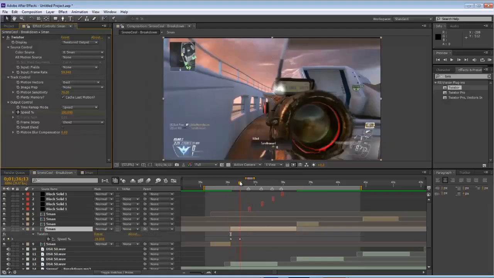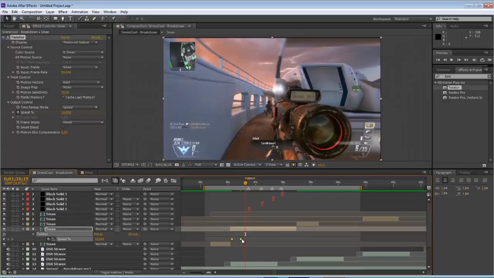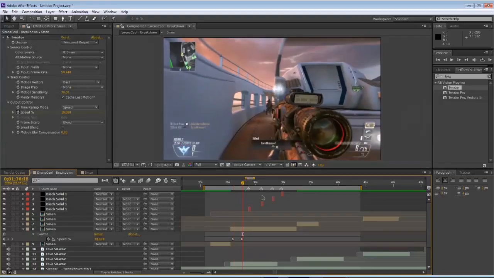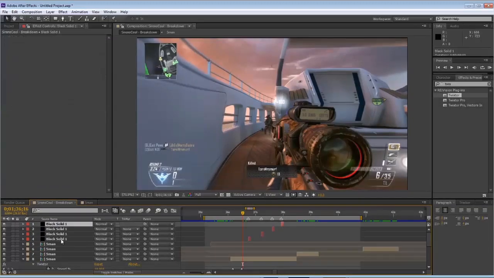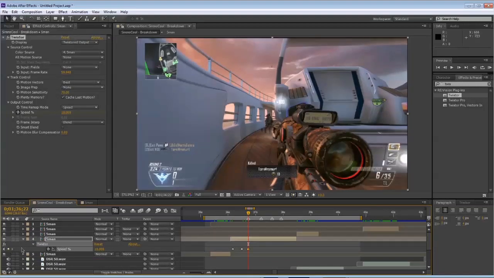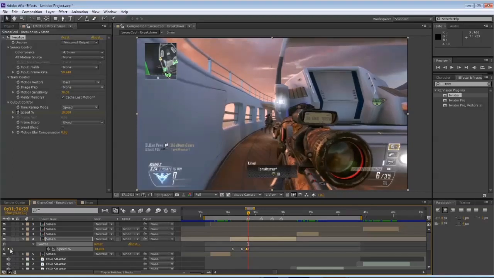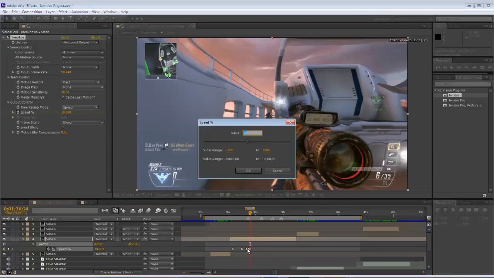And then I'm gonna check if it's looking good, but it's looking a bit weird, so I'm gonna select these 2 keyframes and move them forward, so the Twixtor part right here doesn't look all jagged and ugly. Alright, so right now I'm gonna delete these black solids and go to this part and keyframe the speed, go back 2 frames and go back to the center one and go forward 2 frames, and the middle one I'm gonna modify to 300%.